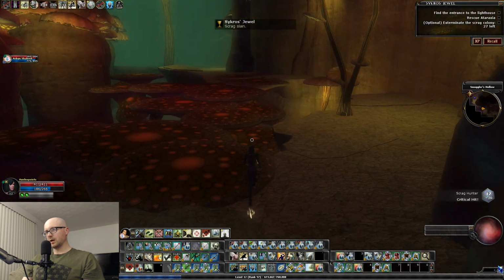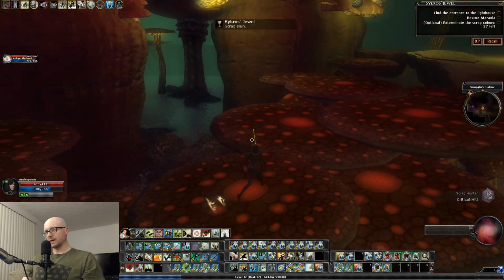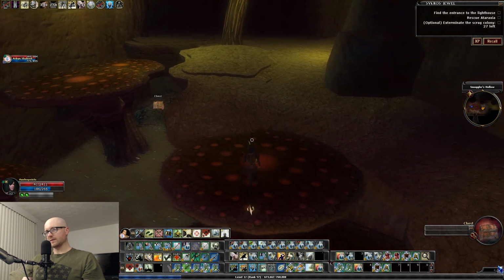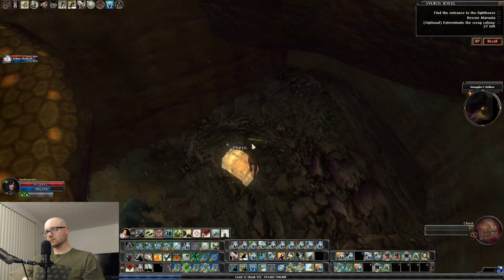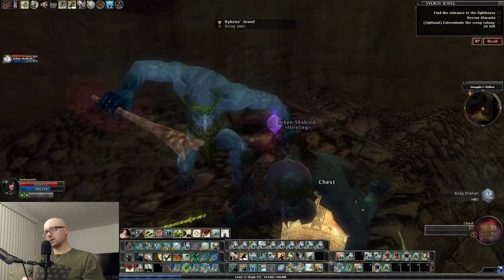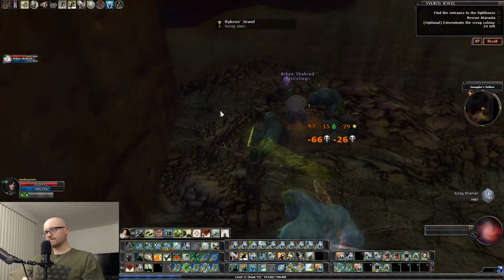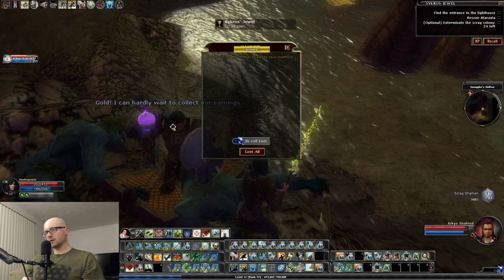So one of the chests was, I believe, right in this spot when I was doing my normal and hard runs. So here we go. There's a chest. Should have a key in it there. Should be the silver key, I believe. No. Let's kill all these stealthed trolls first. Yep, there's our silver key.